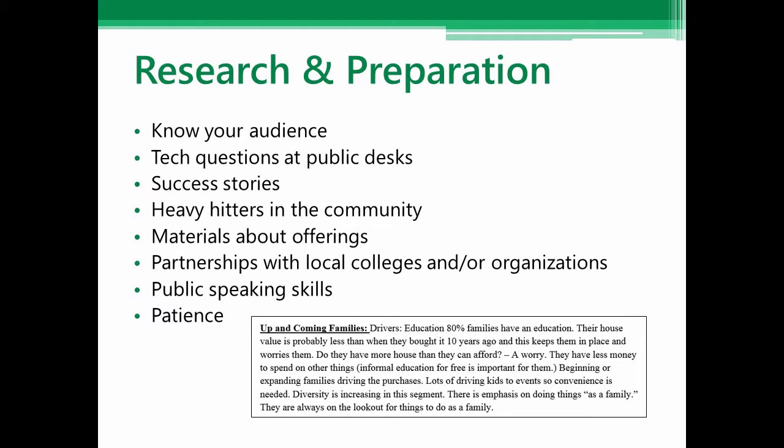Find out what systems they use and see if you have, or if you can develop, a class to help enhance employee skills. Get permission to place some of the same materials at area stores, churches, movie theaters, doctor's offices, and social service agencies. Basically anywhere your customers go on a regular basis. You never know who might see a flyer when they're leaving Walmart and think, wow, the library offers free classes?